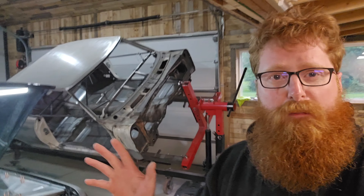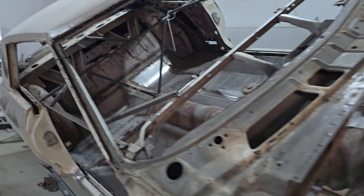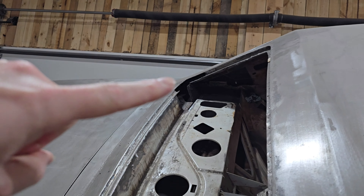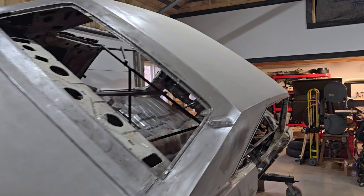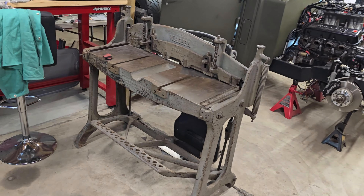This week we worked a little bit on the 67, worked on the 49, and the Riviera. This small amount of things we did - we just prepped it for some welding that's going to go on this week coming up, so that'll be next week. The Riviera - we're going to be getting some metal work done on it, welding in some things. There are a couple of areas down here that need to be addressed. I'm going to finish off this area here - it's the one last piece I need to do as far as the back window goes.